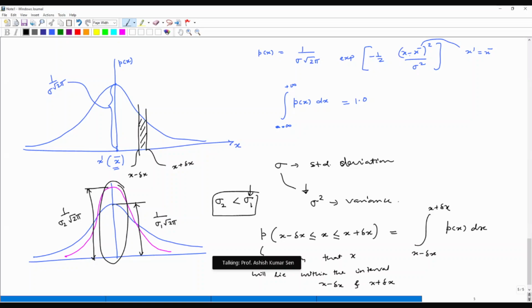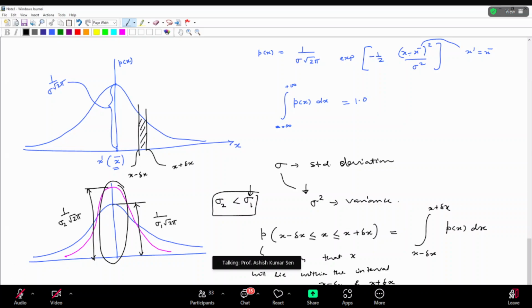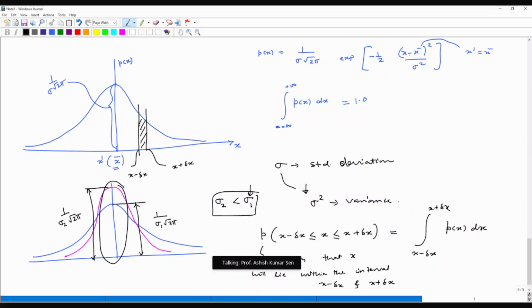The other thing we learned is that the data from properly conducted experiments should, in most cases, follow a normal distribution curve. That means you will have central tendency of the data, and the data should follow this Gaussian bell-shaped curve. We will talk about how we can use the Gaussian distribution to analyze experimental data in the next class. Okay, so I'll stop here. If you have any question, we can discuss.